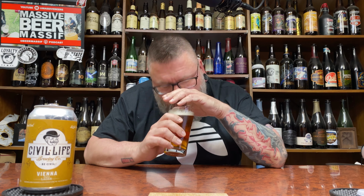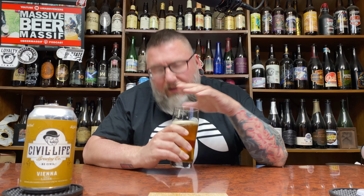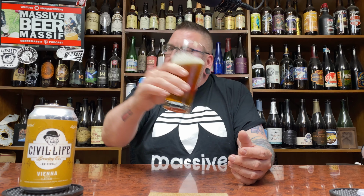Yeah, and it really does come through in the nose, too, because you get this nice washed out, slightly bready kind of caramel to it. It smells super desserty in a simplistic way, like a toasted piece of brown bread with a little bit of butter on it, as opposed to some big sweet confectionery thing. A little bit of soft bittering hops. Malt leads the way here. Let's dive in. Cheers.